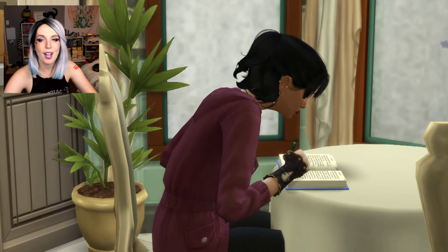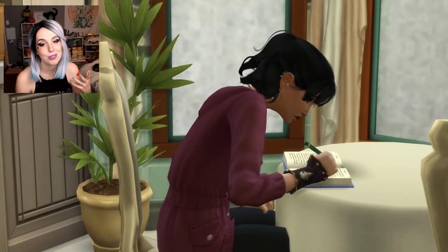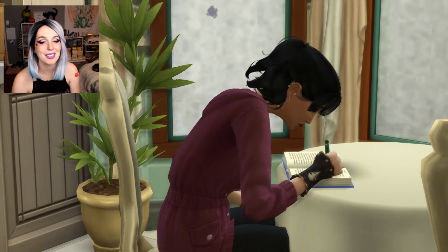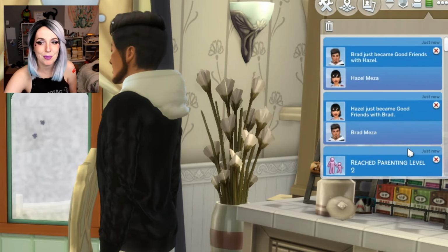Also, she forgot to call Alex back tonight. She told him that they would hang out and do their homework together after school, and she forgot with everything that's going on. Ooh, also Brad just reached parenting level 2 and him and Hazel became good friends.